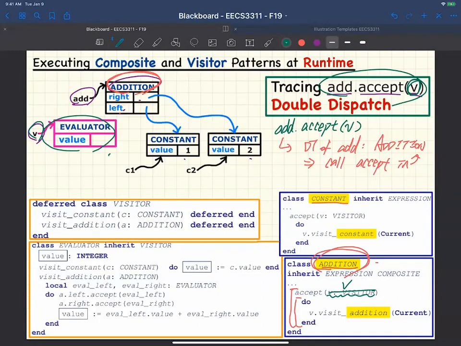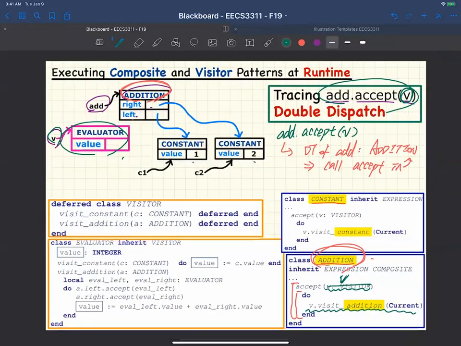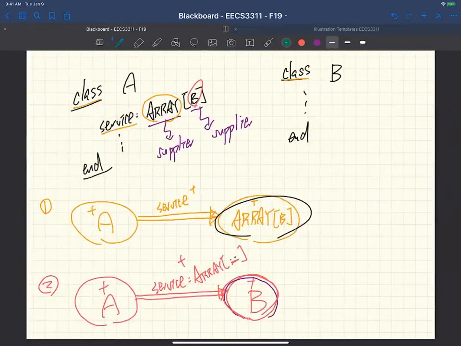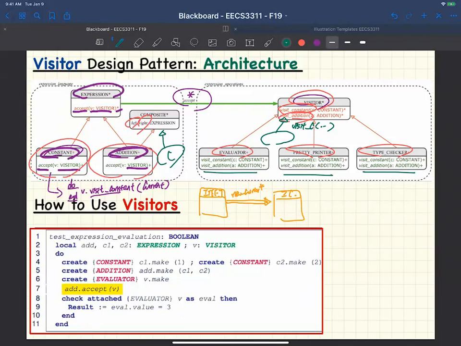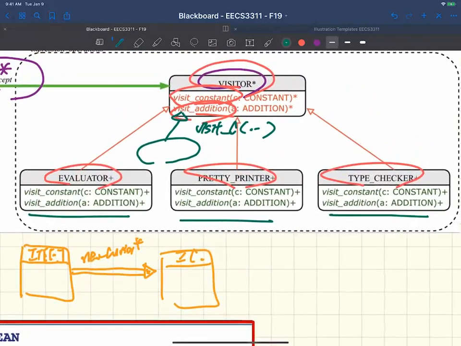So now you can see that we are calling v.visit_addition over here. First of all, if you only look at the architecture, how many visit additions do we have? How many versions do we have statically? 3. Because visit addition is actually a feature that's deferred over here, that means every effective descendant should implement it, but we don't know which version it is.